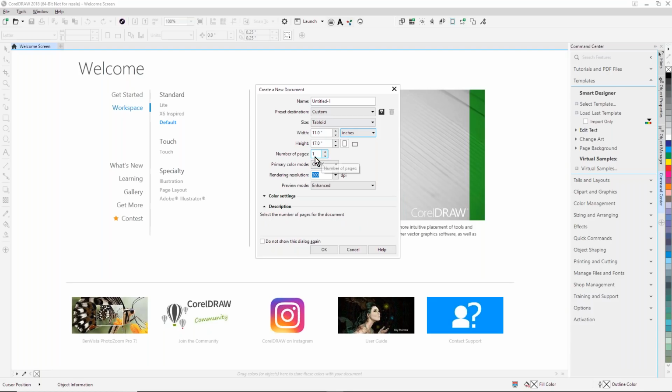Also, number of pages, I have it set to a single page, but primary color mode, this is a big one. Here's where this gets confusing for people. If you look at your sublimation printer, or an Oki Data printer, which is a little bit different, a white toner printer, or let's say a Roland VersaCAMM printer, the cartridges in the machine will say cyan, magenta, yellow, and black. Some of the printers have light cyan, light magenta, with 6 or 8 cartridges. So the conventional wisdom says, hey, primary color mode, looking at my printer, it's got CMYK cartridges in there, let's keep that at CMYK. Wrong answer, RGB. Your printer is actually an RGB device.